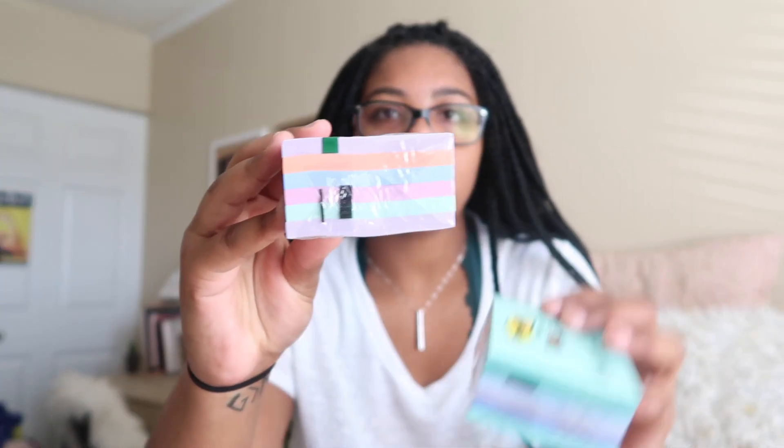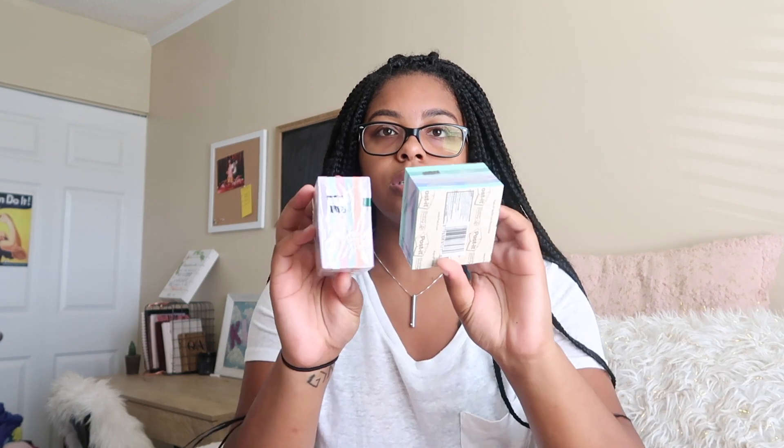Next I stocked up on some index cards. I have so many but I go through them so fast — they're great for studying and making flashcards. These are only like 80–90 cents so I got three packs. My favorite are these Post-it notes; they are the most colorful pastel Post-it notes I think I've ever seen. They're also made of recycled Post-it notes, so you know, saving the planet. I love using Post-it notes in my textbooks, my planner, or on sheets professors give me.